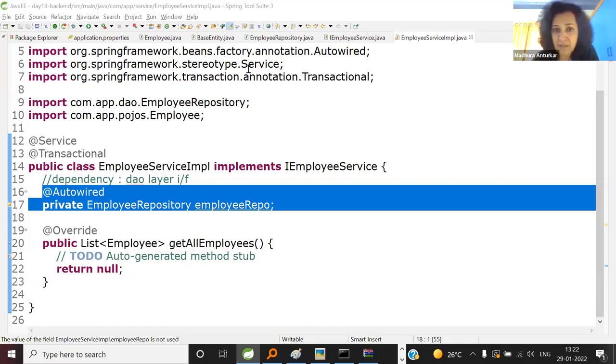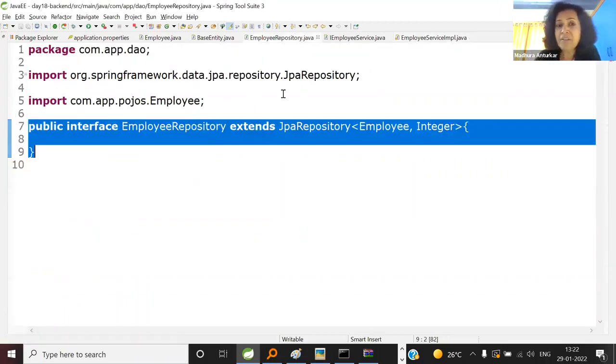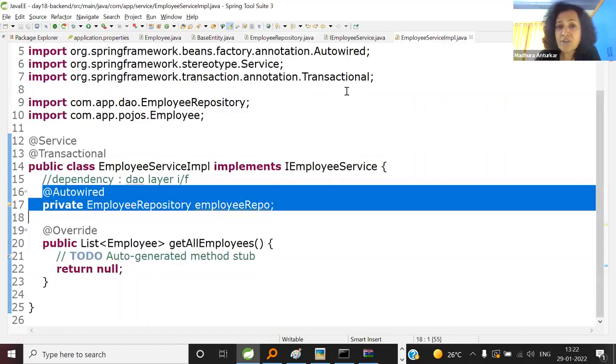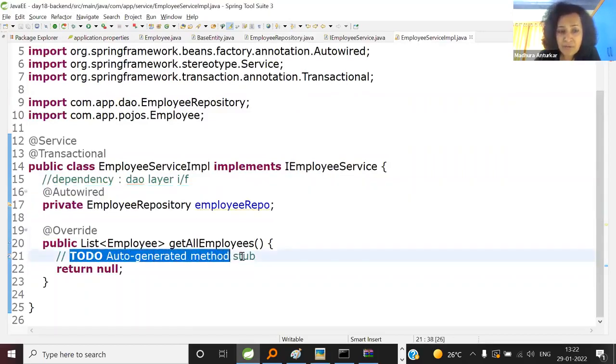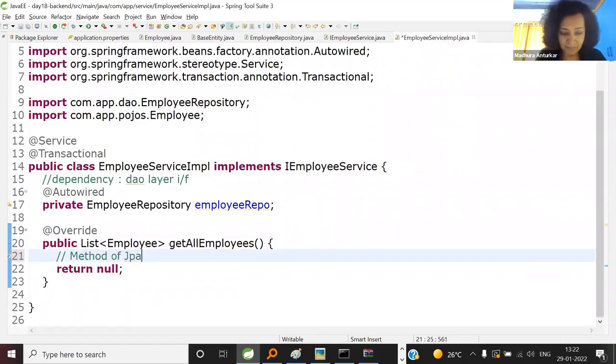Done. And this is where you are, like I said, I hope everyone remembers, we have not written a single line. We have not written an implementation class at all. So I showed you the method. So here, which is the method, a little bit of API is compulsory. Method of JPA repository. But what is JPA repository?